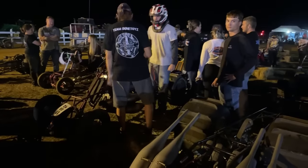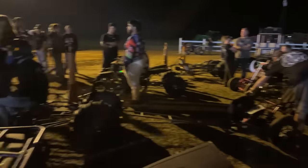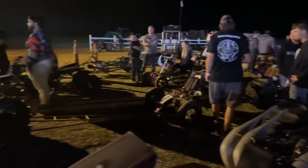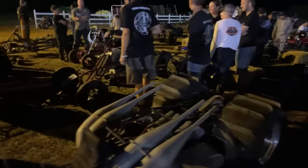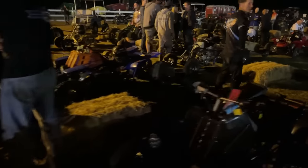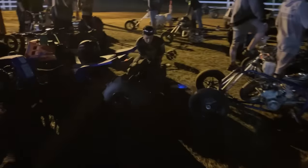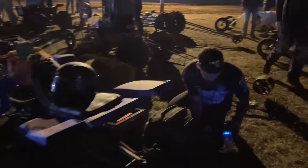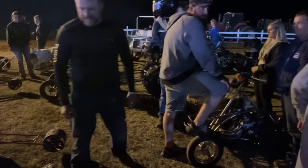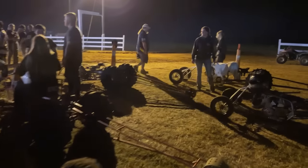This reminds me of when I went to the hill climb races, that you never know what you're gonna see. Two strokes, four strokes, nitrous, different power adders, turbo, lots of creativity, lots of female riders too. Like I said, they're tough. We see that in drag racing all the time, and pavement drag racing, but here in the sand drags, that trend is carrying over. Just like we see out there in the pavement, air pressure adjustments, adjustments being made to these four-wheelers, two-wheelers. Good win out there. Congratulations. Thank you. Jackie takes the win.